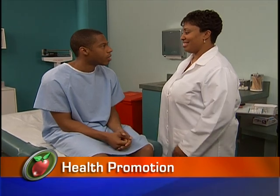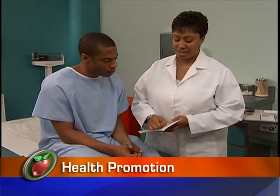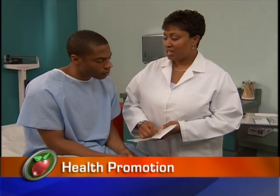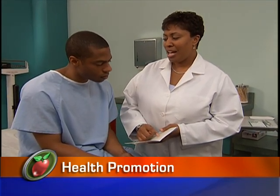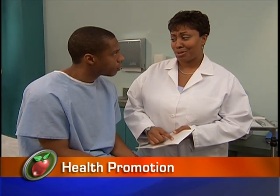Like how? You can wear clean cotton socks and leather shoes that fit properly and wash your feet in warm soapy water. You can check the temperature of the water with a thermometer, your elbow, or your wrist, and remember to turn down your hot water heater to prevent burns. Okay, anything else? Sure. Like here, if your feet get cold, you can wear extra socks and slippers and use extra blankets in bed. Avoid using hot water bottles or heating pads because they can cause burns.